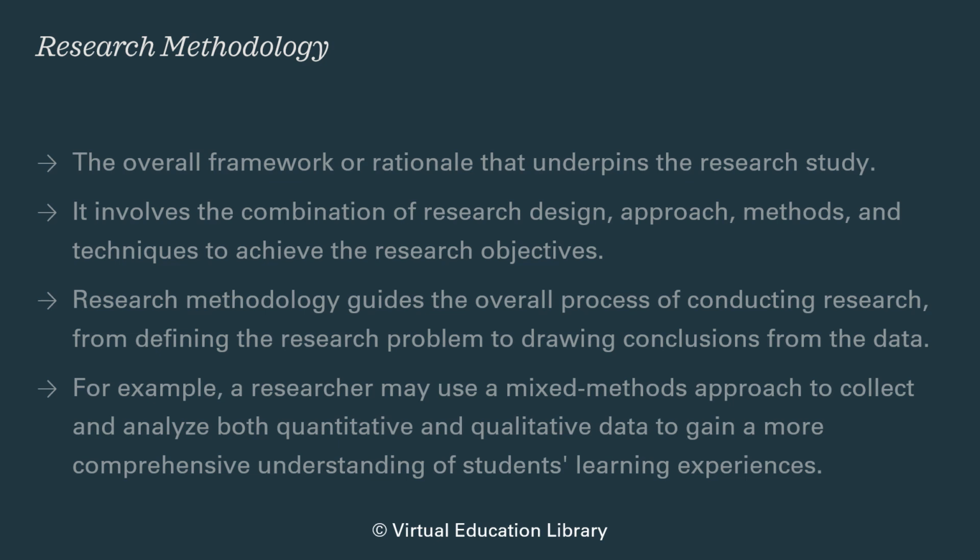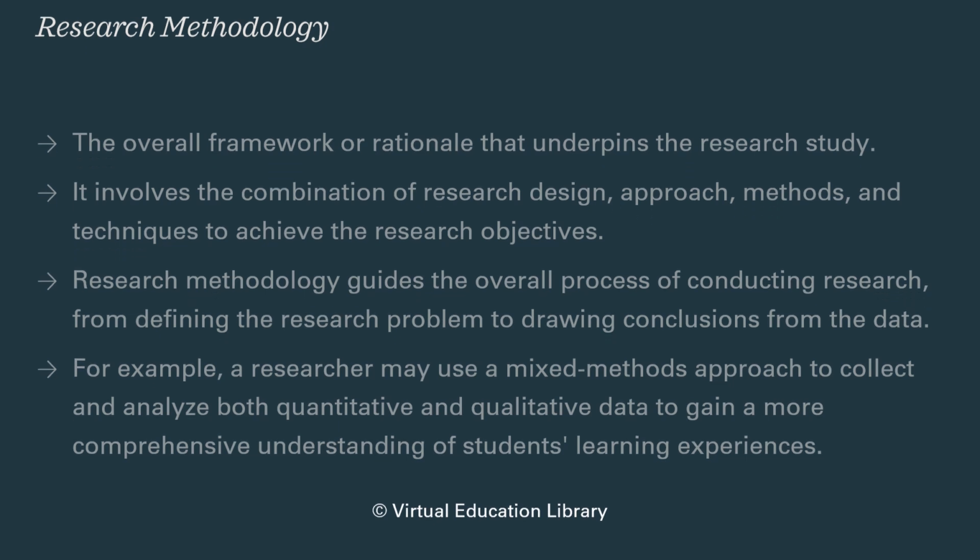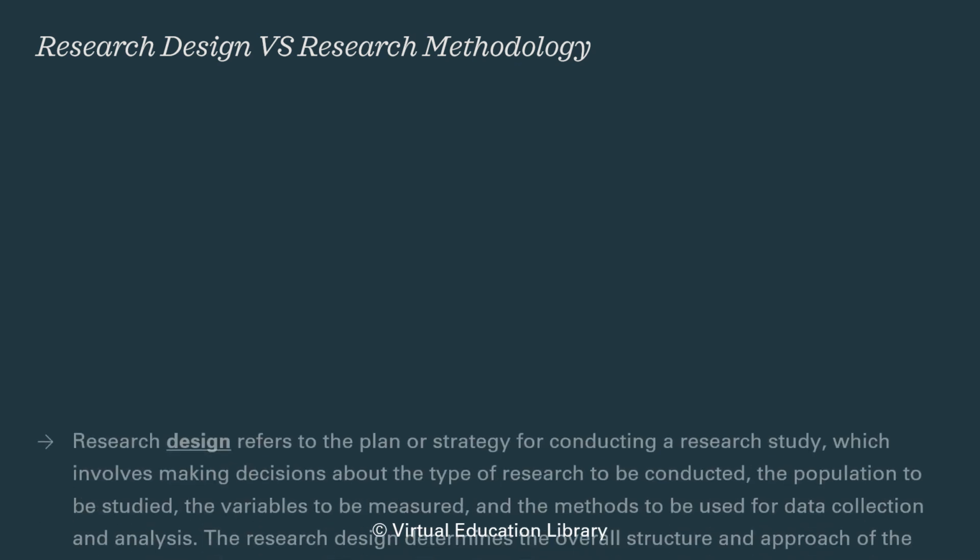So one of the key differences between these two is that the research design is like a blueprint of the whole research study, whereas research methodology explains the underpinning of the research, the theoretical underpinning of the research. So research methodology may include the mixed method, qualitative and quantitative, and research design may be experimental, true experimental, and quasi-experimental. So I feel that that difference might not be enough. Therefore, I have made a separate slide to explain the difference between research design and research methodology.